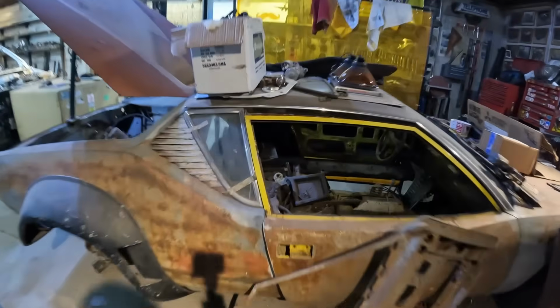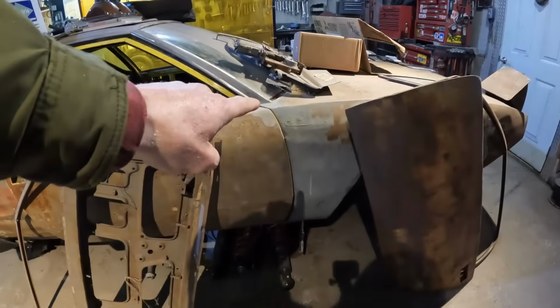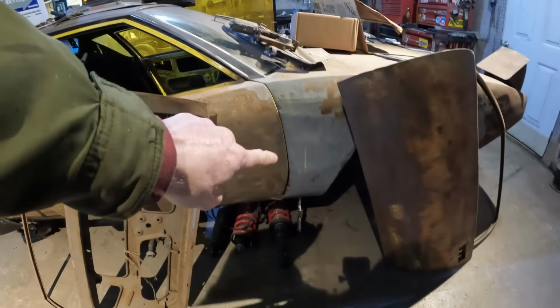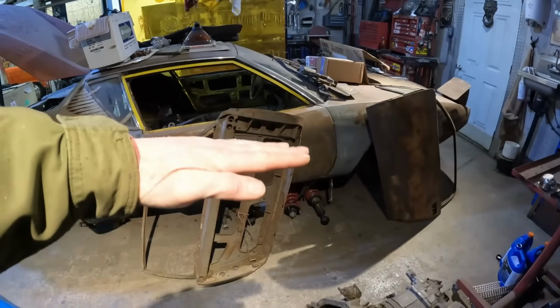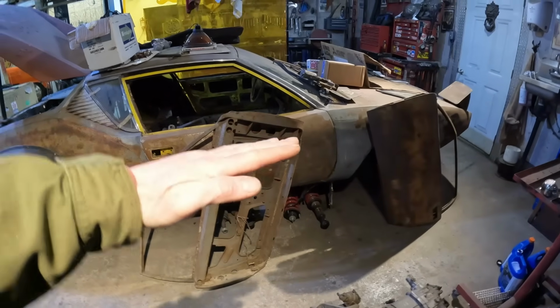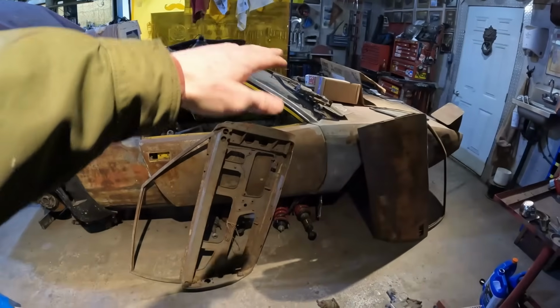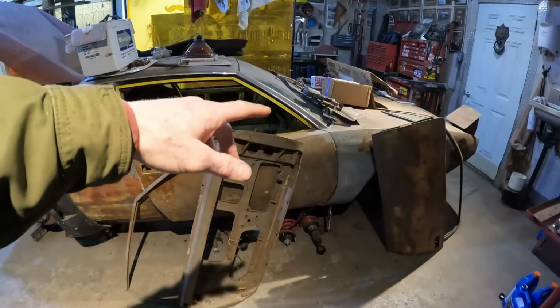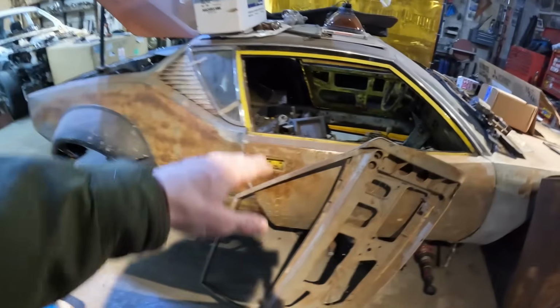You can see there's like a 2-inch gap there. And this door right now is adjusted all the way up as far as I can get it. You can see the gap here at the top is much tighter than the gap at the bottom up toward the front fender. So I think what I'm going to do on both doors is level that, or put it in the middle of the range of adjustment so that the door gap looks good on both sides. I'll level the car off at the front, across the window or maybe even the back of the doors, to make sure they're both at the same height.